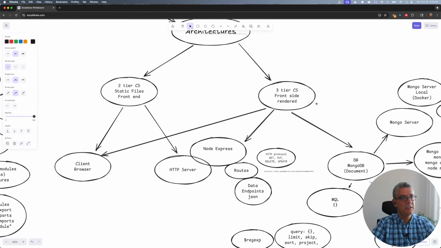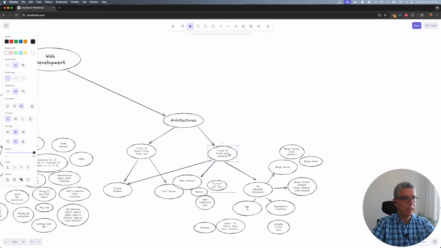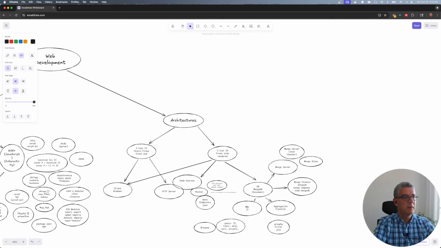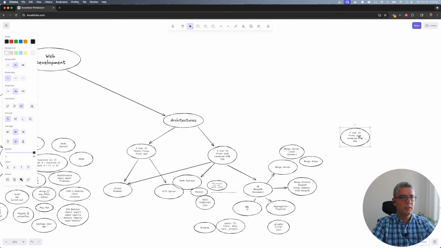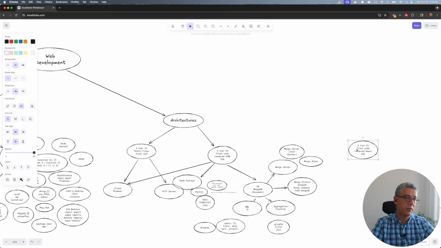And that is the general idea of what we have been seeing in the architectures. This is the one we use for project 1. This is the one we use for project 2. And then this is front side rendered HTML and ES6. And then we are going to be using a new one for the final projects, which is also that one, but instead of using standard HTML, we are going to be using React. And that's what is going to happen in project 3 and actually in project 4 as well.